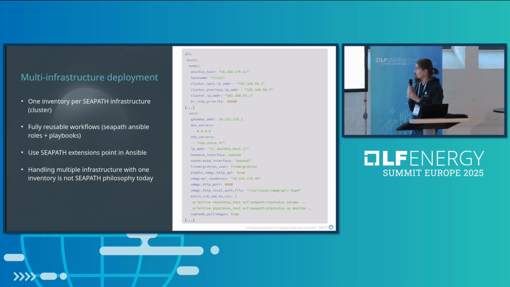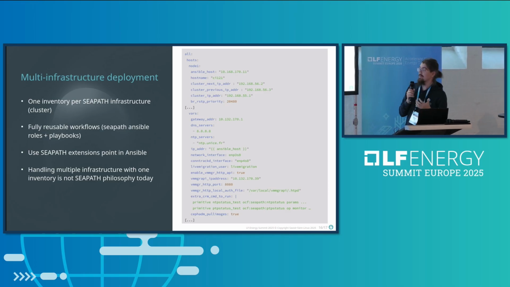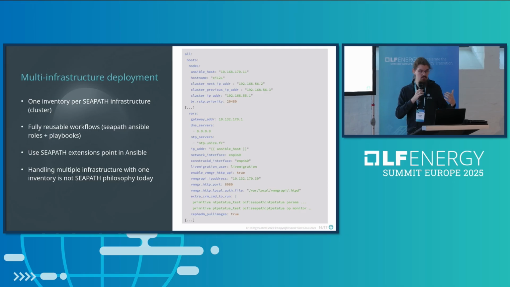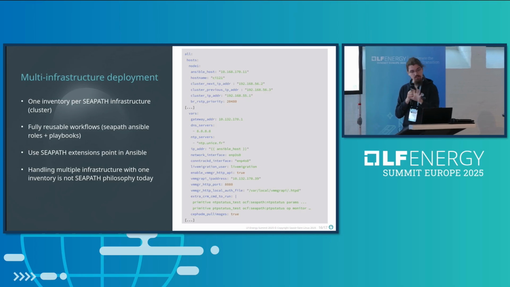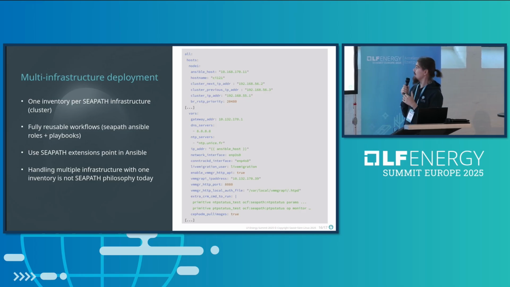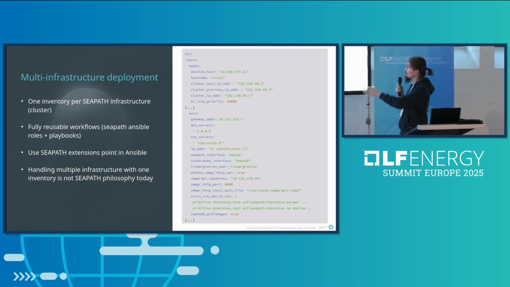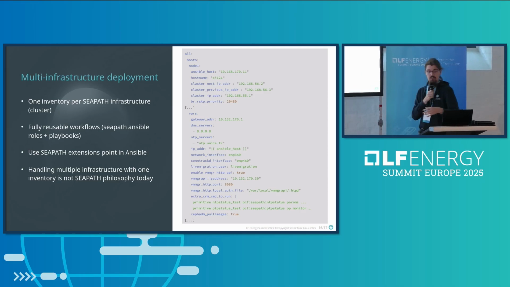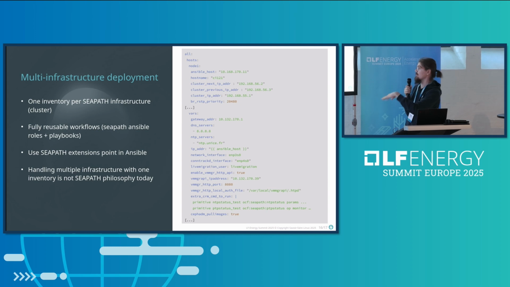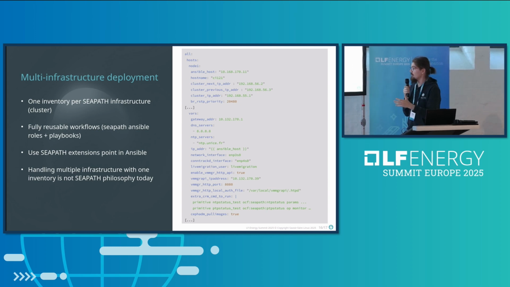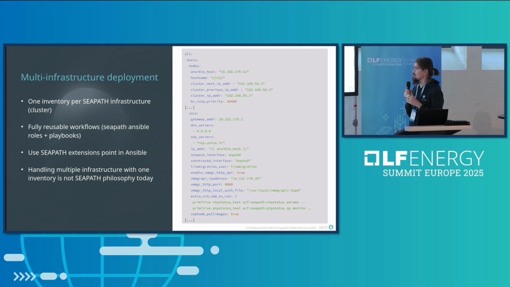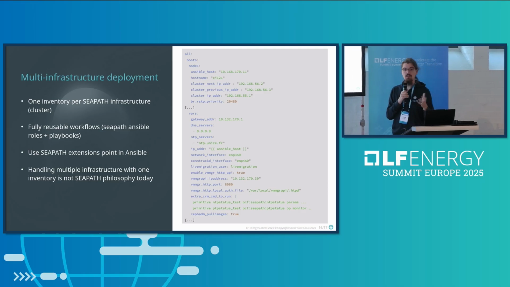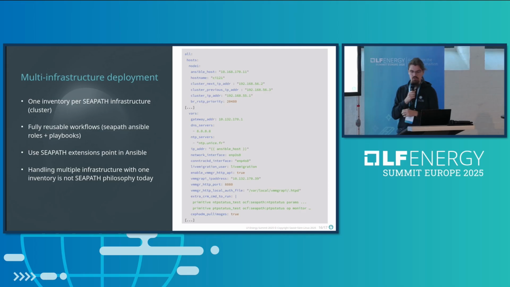And last, how about multi-infrastructure deployments? So here I talk only about one CPaaS cluster, but if you have multiple substations, for example, currently the philosophy of CPaaS is to use different inventories. If you have different CPaaS infrastructure, you use different inventories. The really good point is that you should always write your inventory for one substation, one infrastructure, and if you use all the configuration and extension points that we provide, you should be able to not touch the Ansible playbooks and roles and just rely on the inventory. Currently, there is no idea in CPaaS to handle multi-cluster or multi-substation in one CPaaS inventory.